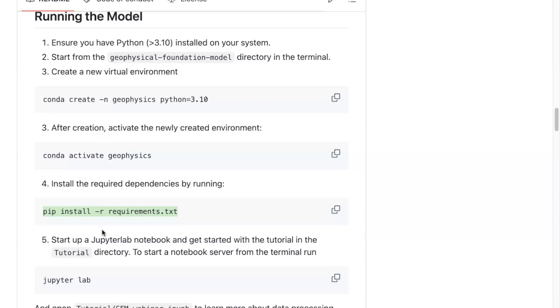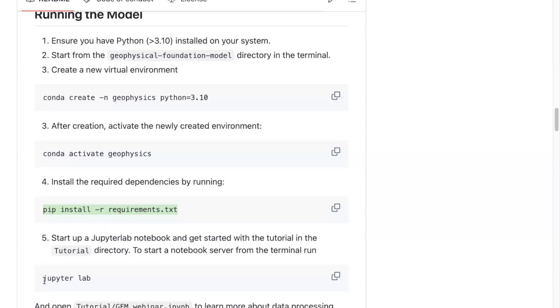After that, we will start Jupyter Lab. This is to run our notebook, just so we can get that visual way to run our tutorial. You don't have to do this if you want to run just any general Python scripts with the model, but this will be to start up a Jupyter server and go through things kind of visually.